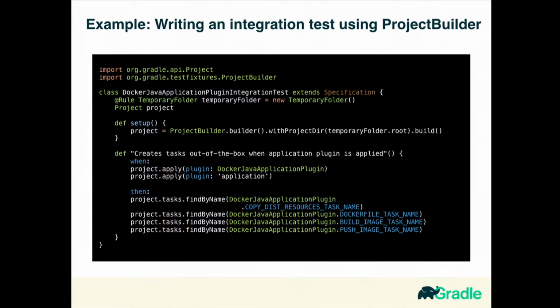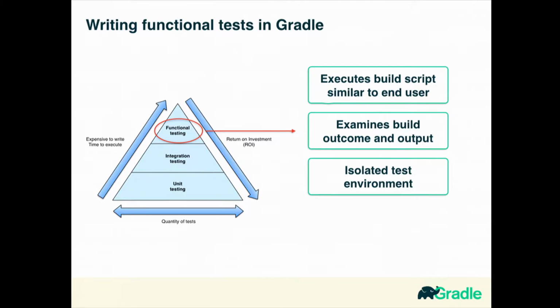That's pretty much all you need to do to create such a project instance in the context of an integration test. Keep in mind the project instance that we are creating here almost acts like a real-life project, not quite. There are some gotchas, where you have to call specific hooks and lifecycle methods to make it act as if it would be a real-life project. But if you wanted a build script to really act as it would when you run it with a build script, then we would basically go towards a functional test.